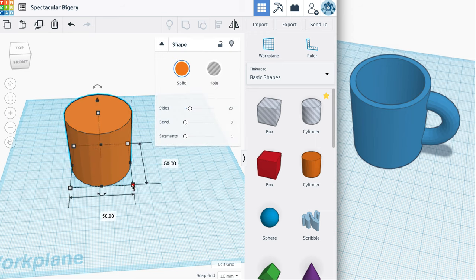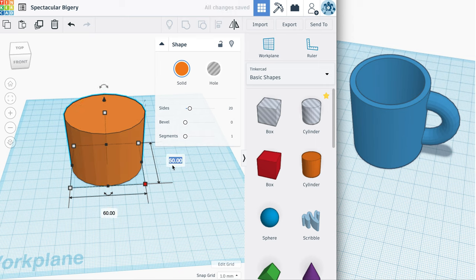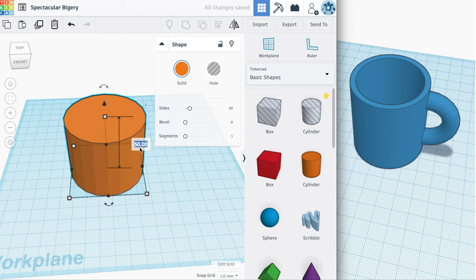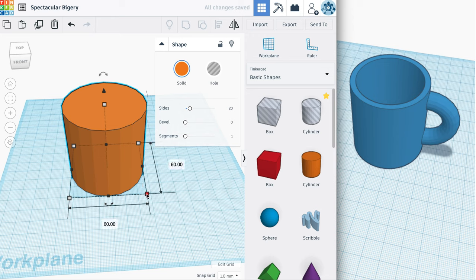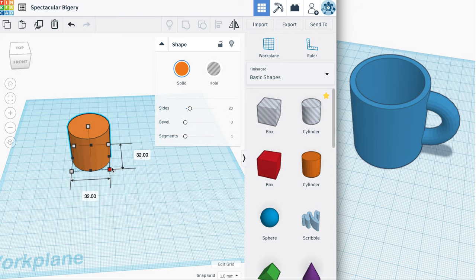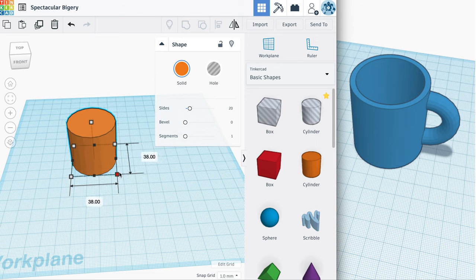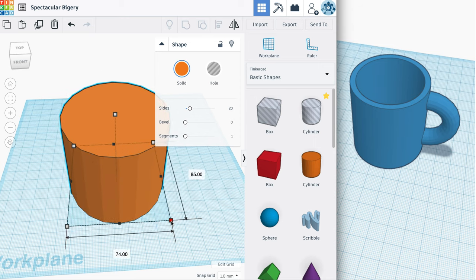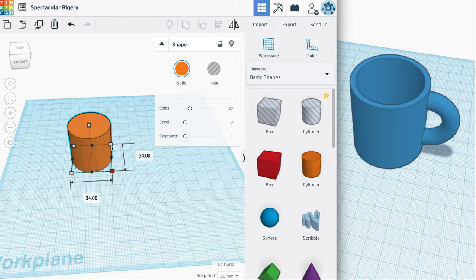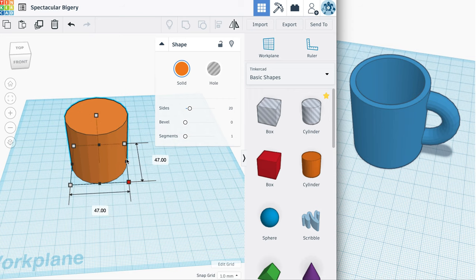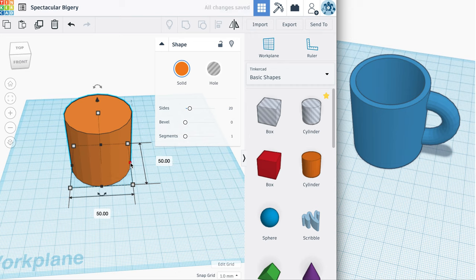There are other ways you can do it too. We could type in the value we wanted. We could go to these little blocks that show us that, click on that, and you can type 60, 60, and then 60, like that. Also, if you click on one of the handles, like a corner or a top, and you hold down the shift key, whenever you resize it, it will stay proportional. Unlike if you let go of the shift key, then it just stretches it and squishes it. But if you hold on the shift key, you can keep it proportional. But in this case, let's go with 50 and 50.